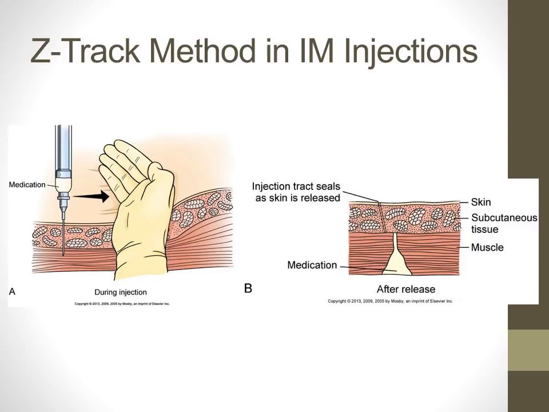There's no benefit from aspirating, but it does not cause any harm to the patient either. So just follow your facility's policy and procedure when it comes to aspiration. For validation purposes, if you do it, great. If you don't, that's fine too. For subcutaneous injections, though, you do not aspirate ever.